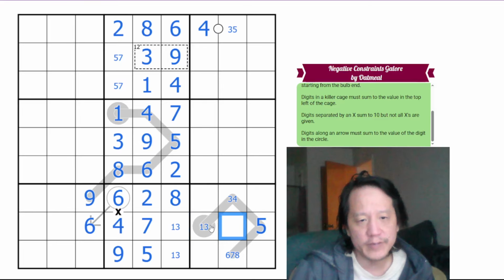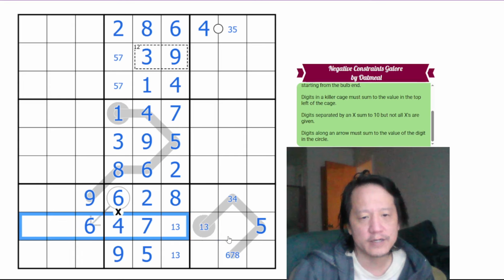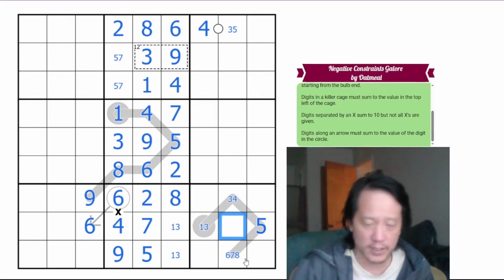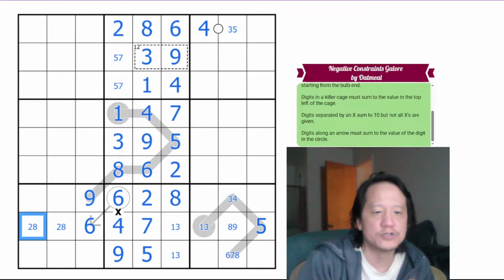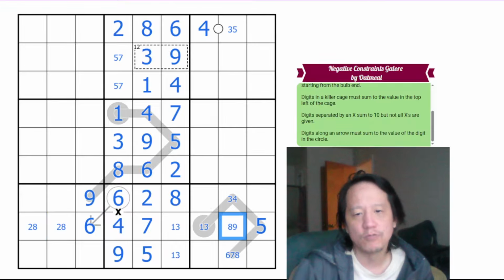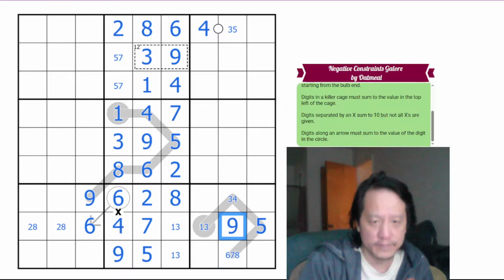That leaves the remaining digits in row 8 as 2, 8, and 9. 2 again cannot be here because it would be adjacent to a consecutive digit out of 1 or 3. So this is 8 or 9. This is 2, 8, or 9. This cannot be 9 here. So this is a 2, 8 pair, which eliminates 2 and 8 in the rest of the row. So this is 9 then.